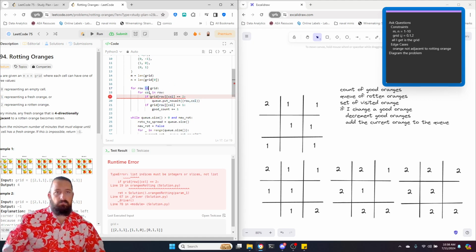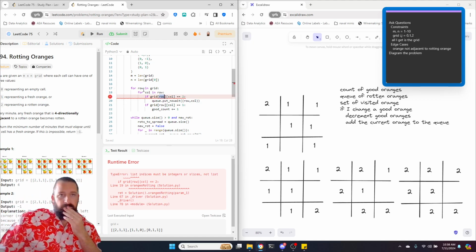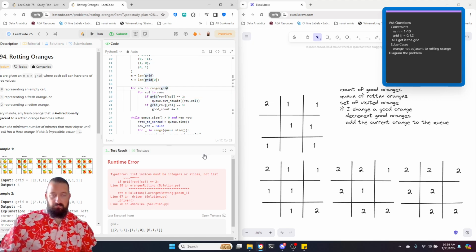For row. Yeah, I need the index, not the row itself. So we'll do range grid, range length grid.